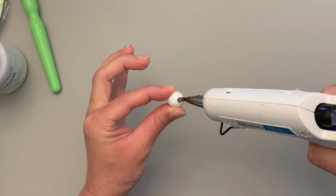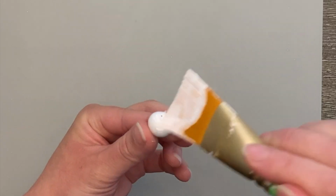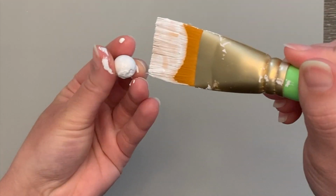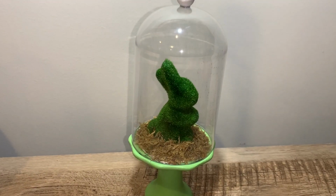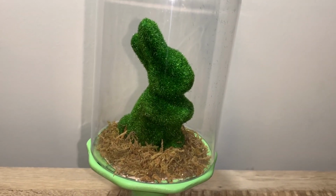And then I wanted something for on top of the cloche. So I took a bead I had. I did fill it in with hot glue. That doesn't work as well as a filler like spackling, but it worked well enough. Painted it and then hot glued that on top. I did not secure this to the pedestal. You could certainly do that with some glue, but I just set it on top. And I thought this was super cute for spring.